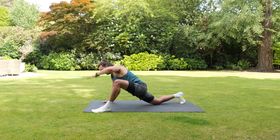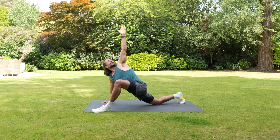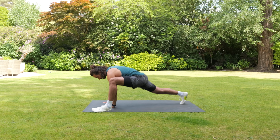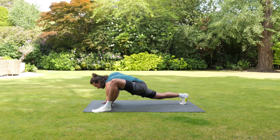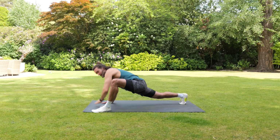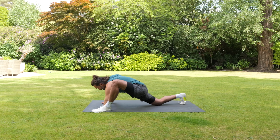Stretching up. So again, get a nice bit of rotation, open up the chest and shoulders. Arm comes up nice and straight. Again, if you wanted to make it more active, you'd lift that back knee off the ground like that. So back knee's off the ground, same thing, elbow to sky. Elbow up to the sky. If it's too much, just keep the knee on the ground.